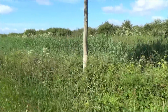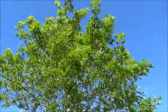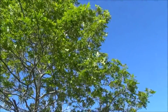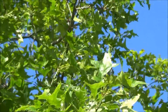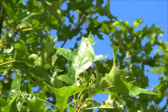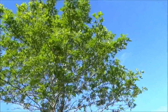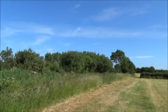It's also nice they've left the trees in the hedge. There we go, there's an oak. I'm not sure what sort of oak that is because it's got slightly unusual leaves on there for an oak tree. Because there are quite a lot of different varieties of oak. Some of you watching this video might be able to tell me. The leaves on it look slightly different in shape from the English sort of standard oak tree. But I'm sure it's an oak. But that's nice. Anyway, and that other tree over there is an ash, I think.